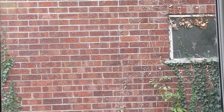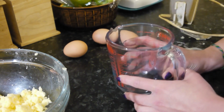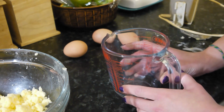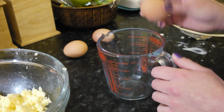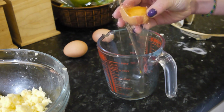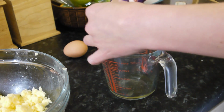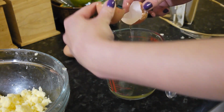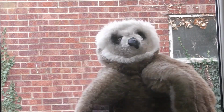And now is the time we are going to add in our egg yolks. So now we're going to add the 3 eggs, and you may need a jug to help you with this, or a mug or a glass or something that you can put the egg whites in. So with your egg, crack it on the side, crack it open, but you want to keep it sort of upright so that the yolk stays sitting there. And then to separate the yolk from the whites, you just need to gently push it into the other egg shell until most of the white has dripped into the jug. And then you can add it into there.